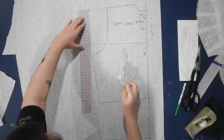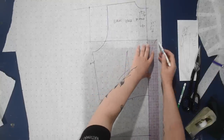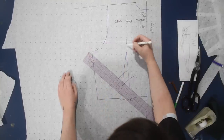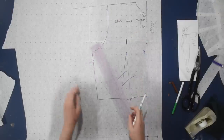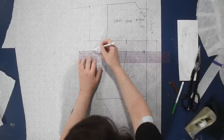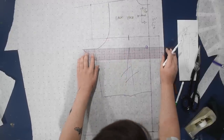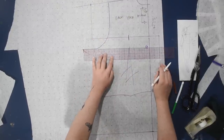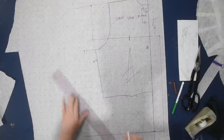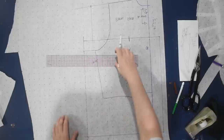Once again, I squared off 4 inches from my shoulder line and just squared everything off. I marked my 10 inches down for my sleeve before I started cutting this part. And then I'm going to add 2 inches at the center back here of gathering. I'm going to have that gathering on the back down the center between where my darts used to be. And you can see I'm coming out that 2.5 inches from my side seam arm side again, like so. And then I will square off this piece so that we can start getting, again, just rectangles, but based on the block pattern as a way of starting.